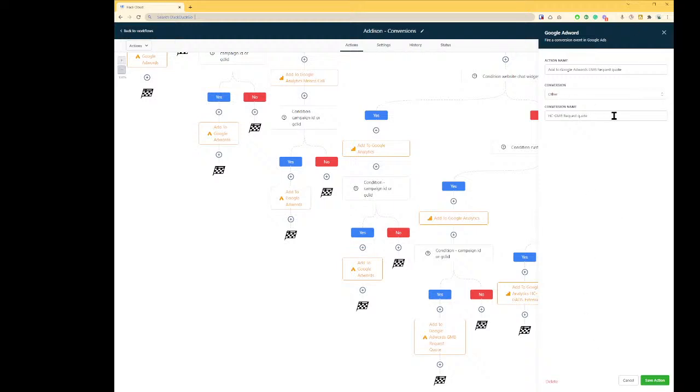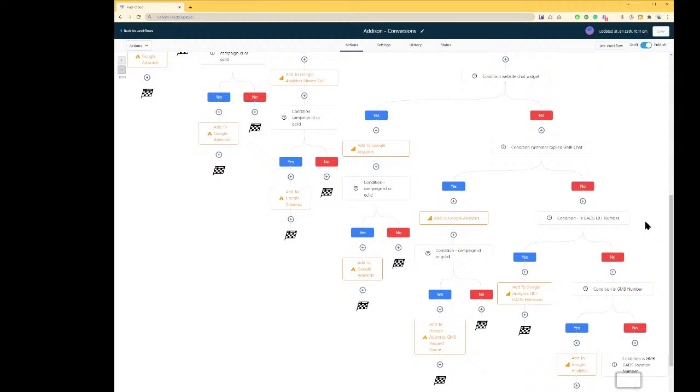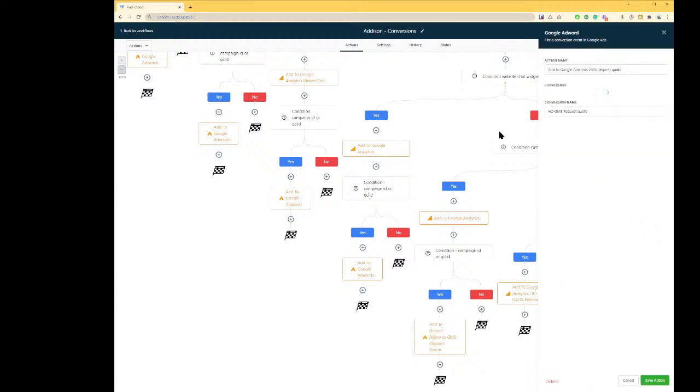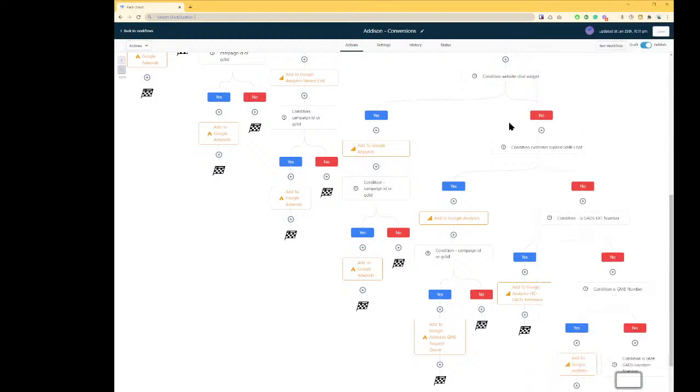Okay, HC GMB. I want to rename this conversion to make more sense.